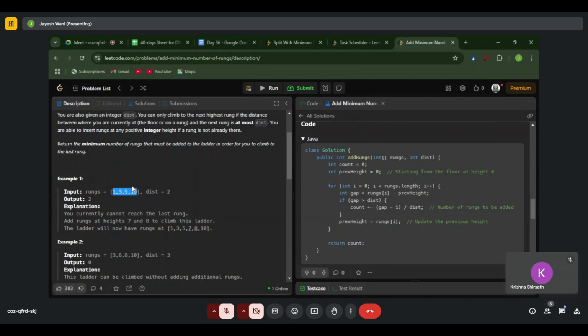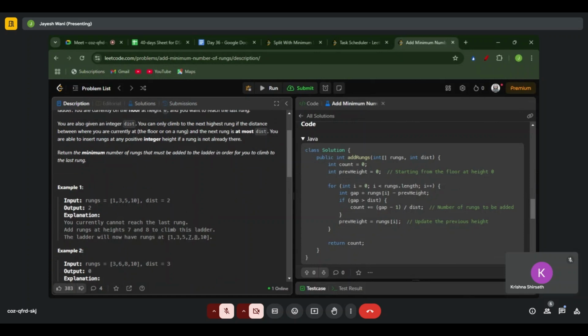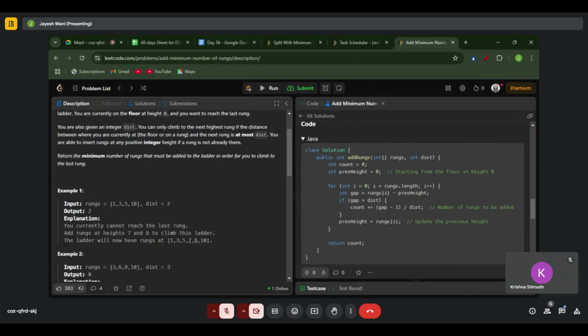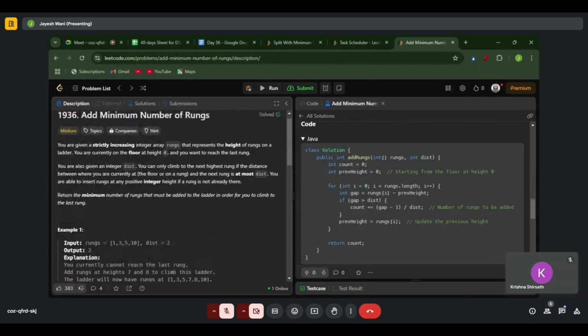So you will update it with 4. Then after traversing for two distances, you will need to find the minimum of 2 and 4. So that would be 2 again. But this would make the time complexity big O of n square, so that won't be an optimized approach. But what we have currently seen is an optimized approach.